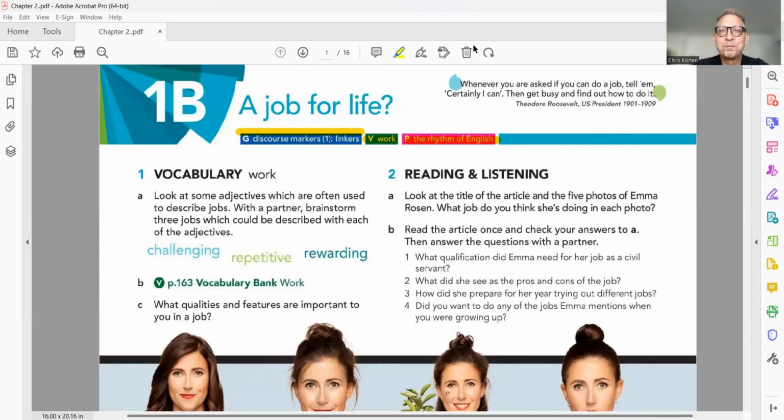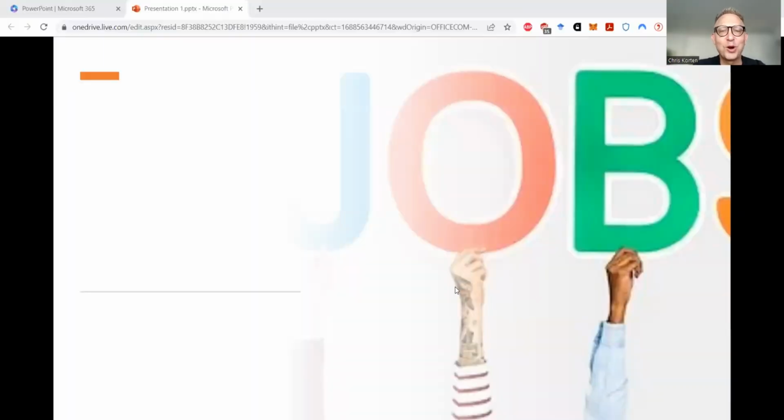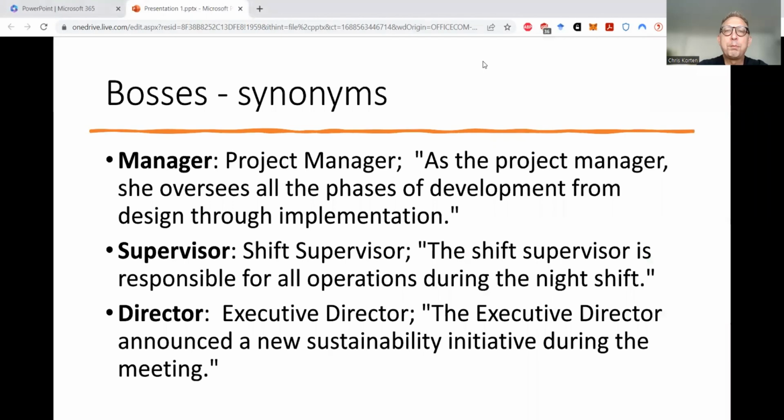All right, so let's get started with work terms. The first thing we're going to look at are bosses. Now, there are a lot of words for boss. Now this is devoted to jobs. You're going to see that here. Lesson 2 with Professor Corton. Now, boss is a general term that you can use in almost every context. My boss is giving me a bad time. That means they're making life difficult for you at work. My boss is on holiday. I don't have to work as hard.